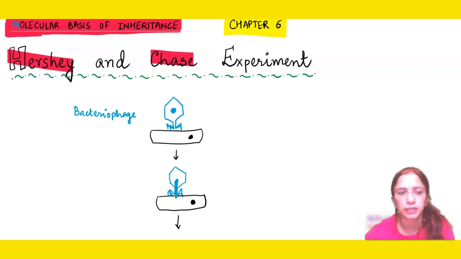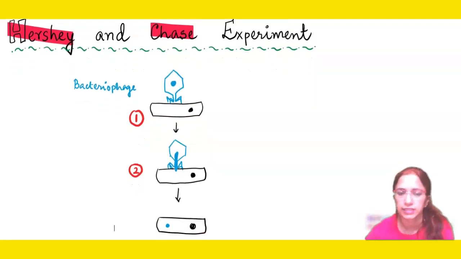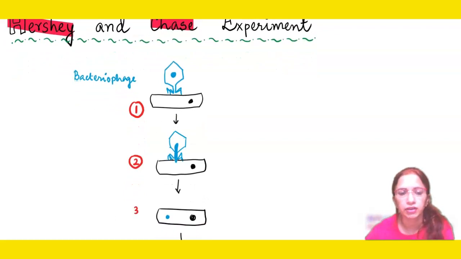So you can see in step number 1, the bacteriophage is attached to the bacterial surface because a bacteriophage is a virus, it will be attacking only the bacteria. In step number 2, you can see that the genetic material from the bacteriophage has ruptured the bacterial wall and is penetrating inside. Now see here at the third step, the genetic material of the bacteriophage, shown by blue color, has reached the bacterial inner part.